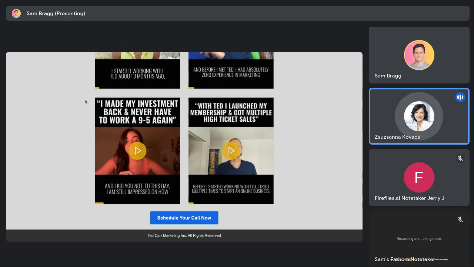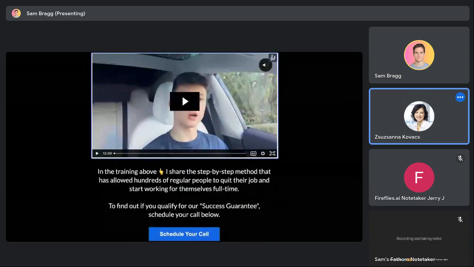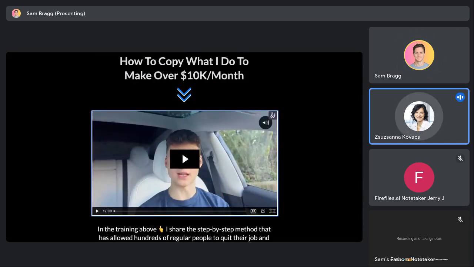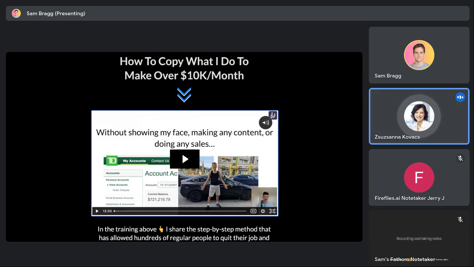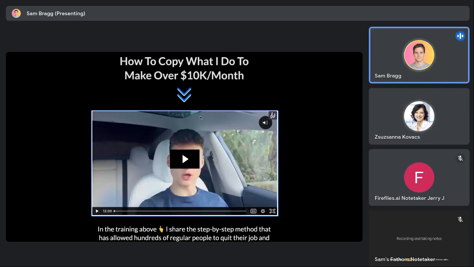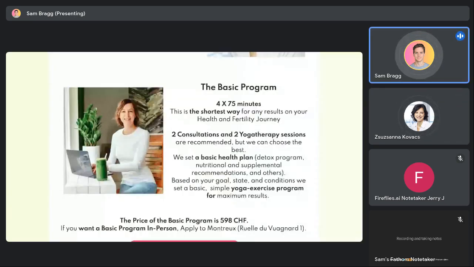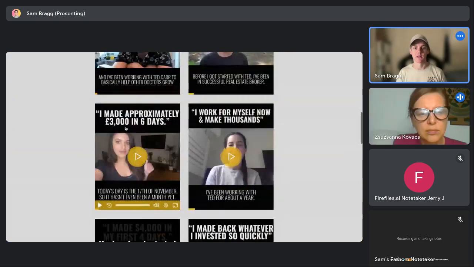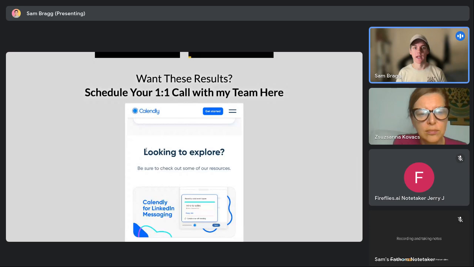What if I don't put the video yet? I haven't made any videos yet. Temporarily, then you would put a picture of you, the same picture that you just showed me. So you'd have this instead. But I'm showing you the structure. Right? The headline that's end result focused, a picture or video here, a button to schedule a call, which you already have. Testimonials underneath. And a way to book a call. That's it. It doesn't get more complicated than that.